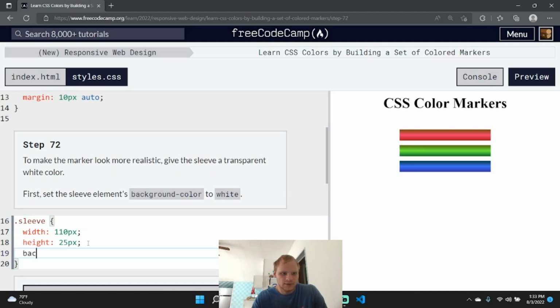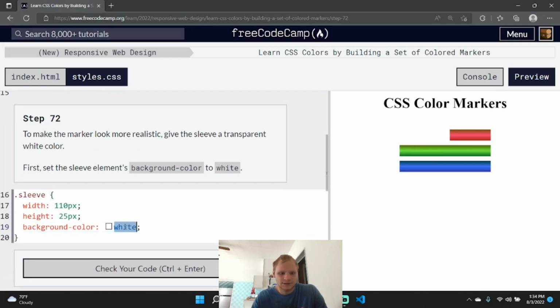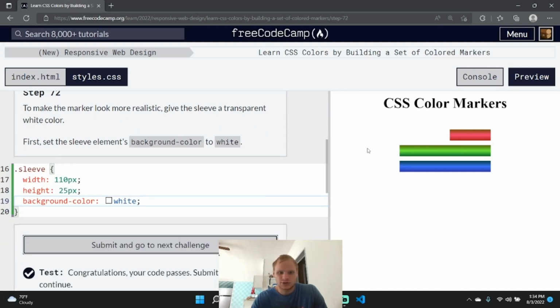So we want background color to be white. Give the sleeve a transparent white color. Actually, by default, it's transparent like this. That's why we have to add white for it to actually show up, like the change.